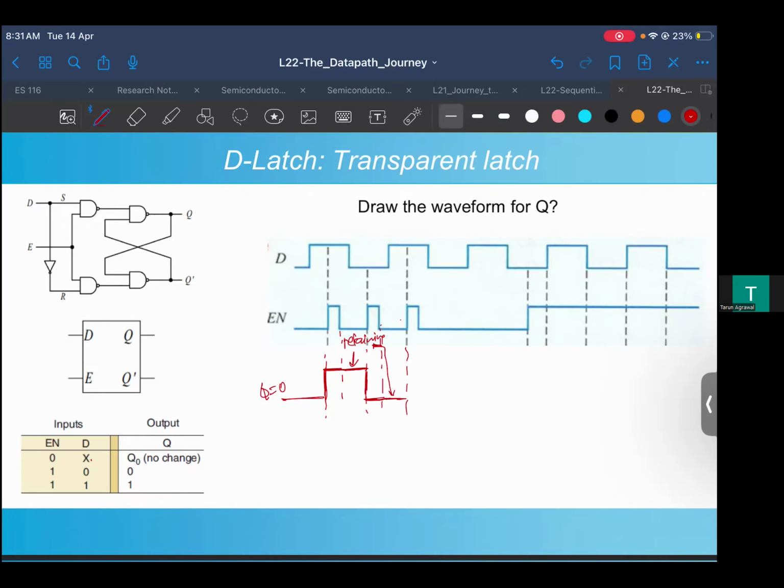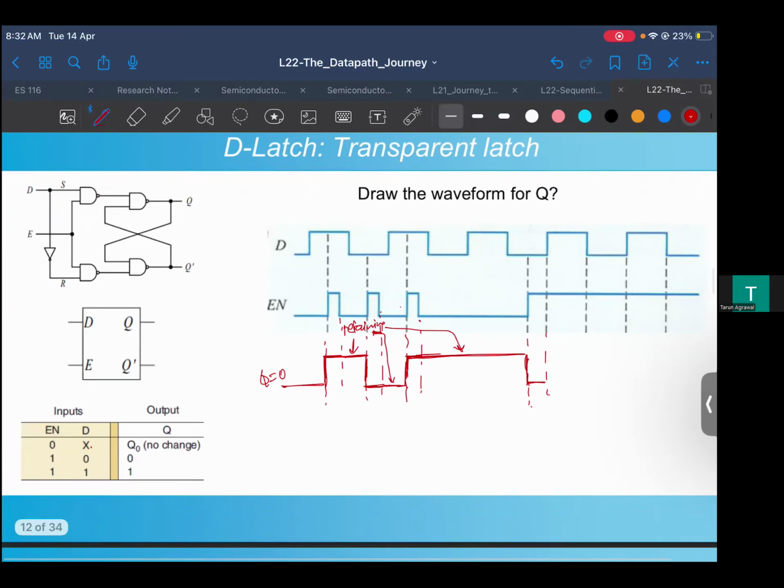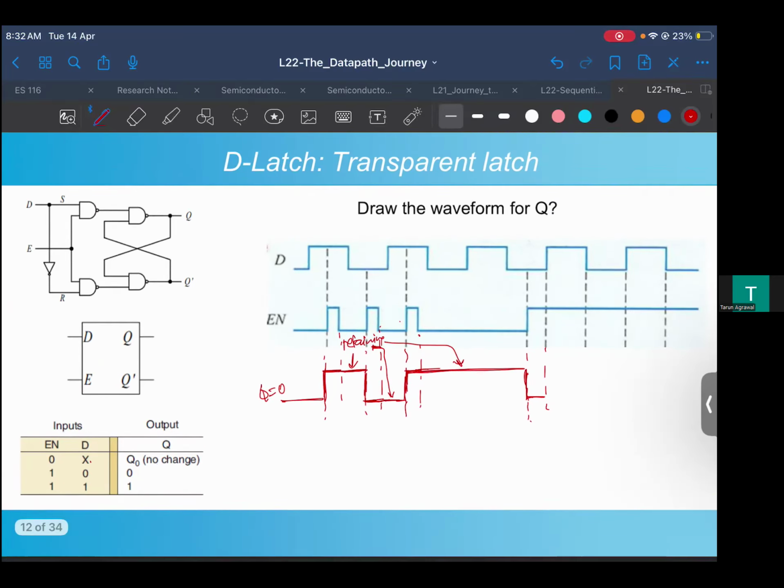And then the input comes again, and it sees, oh, your input is 1, so it now latches that input, then it remains until the next enable comes. It does not see anything, it remains 1, right? So this is again your retaining state. And then it sees enable, and it says, oh, output has to be 0 because my input is 0. And then enable remains 1. So when enable is remaining 1, whatever is at the input you will see at the output, right? That is what is happening.